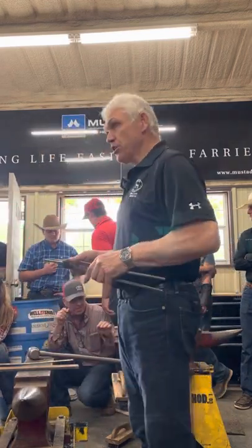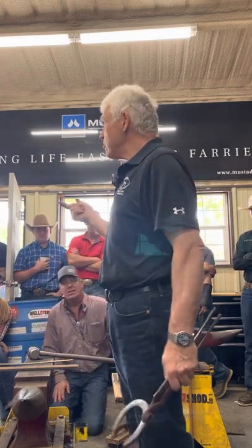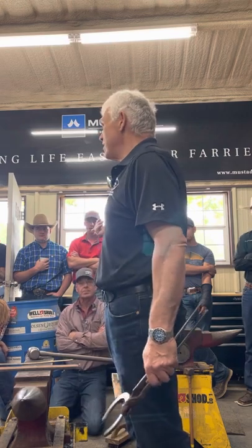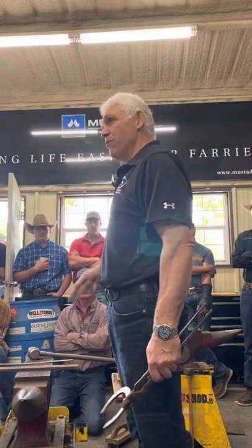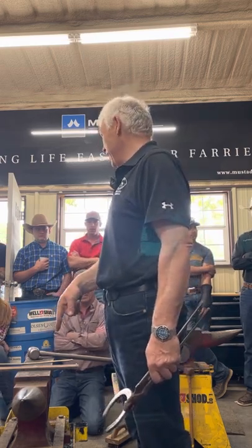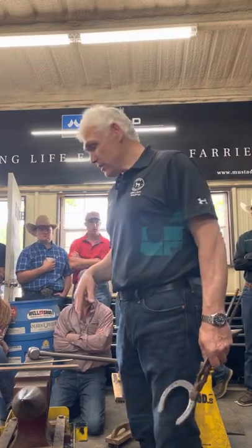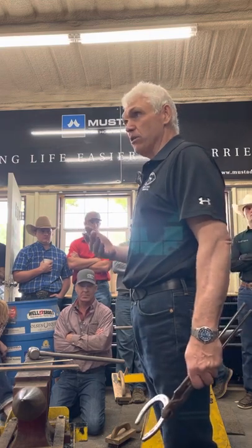So tong position's extremely, extremely important, because when I shoe horses, the one thing I've got to do is cooperate with the horse. I might have to get myself a bit uncomfortable to get under the horse, whatever. When I'm over here, this is going to cooperate with me. Okay? It doesn't have an opinion. The horse has an opinion. So, tong position is really, really important.